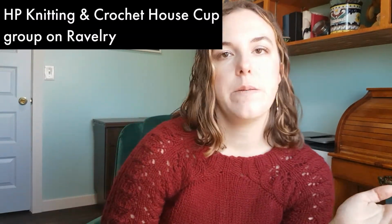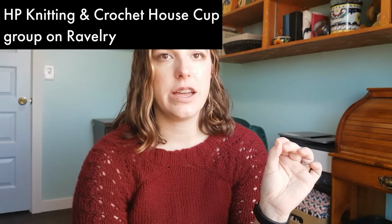Next, I have a completely new FO. This wasn't even a WIP last week, and it was for the Harry Potter Knit and Crochet House Cup. I needed to enter some classes, and I had hardly finished anything all October that I had started in October, so at the very end of the month, I took a look at the prompts, and I was like, okay, what can I do really quickly? Something for Christmas would be good, like some sort of ornament, because if I knit that now, I'm ahead of the game. I'm getting ready, as opposed to knitting something for Halloween that I'm going to have for one more day, because it was the 30th. So I took a look through my holiday favorites, and the prompts were something with curves and something that makes you laugh.